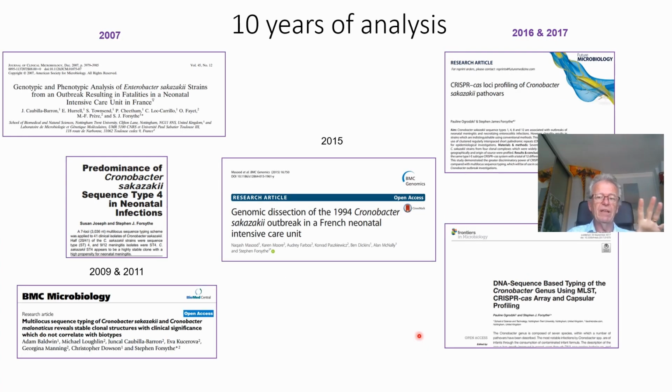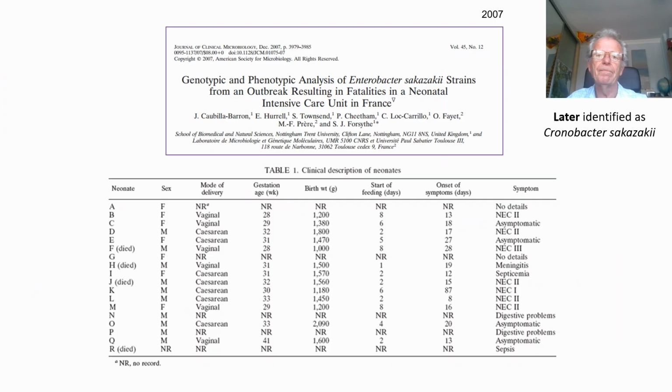As I say, this is going to be looking over publications over a 10-year period starting 2007. We're going to make our way over to 2017 via various papers. And as in the last video, we are talking about this outbreak in France. Marie-Francois is the person who collected the strains and put them into long-term storage. These strains in this paper were then known as Enterobacter sakazakii, but for continuity purposes, this is the one species called Cronobacter sakazakii.